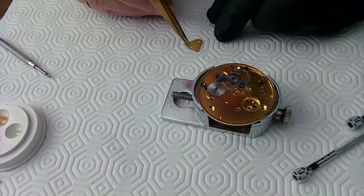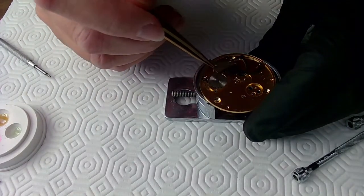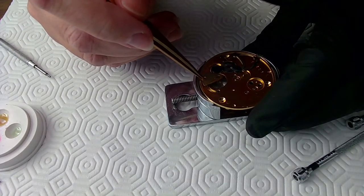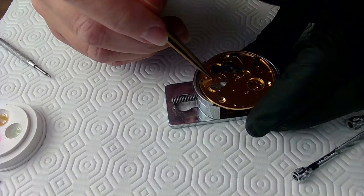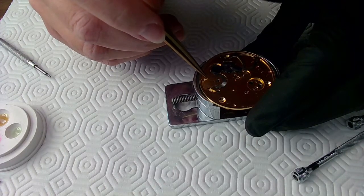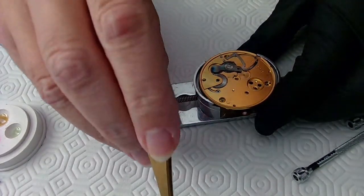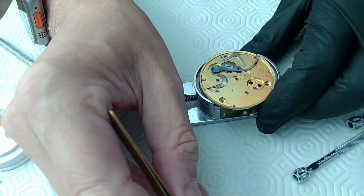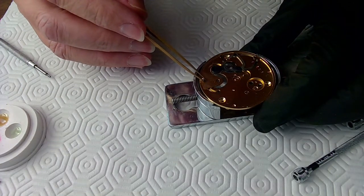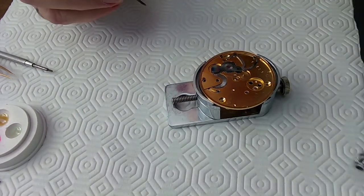So the plate goes on like this. This plate goes on like so. Where's the screw for it? The plate screw is part of the click spring. So the plate's going on like this. Move this out of the way. That should conform perfectly with this hole and with the edges in here, for the mainspring. And I have a screw here for the plate. Like that.